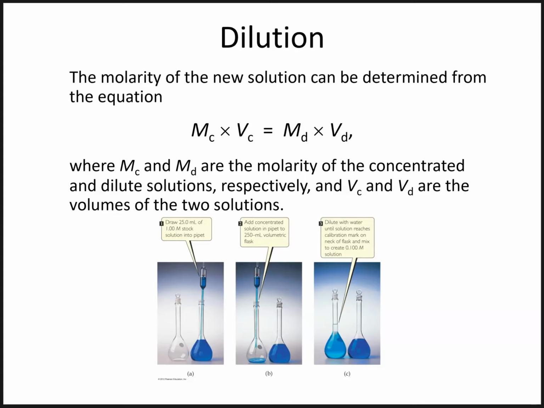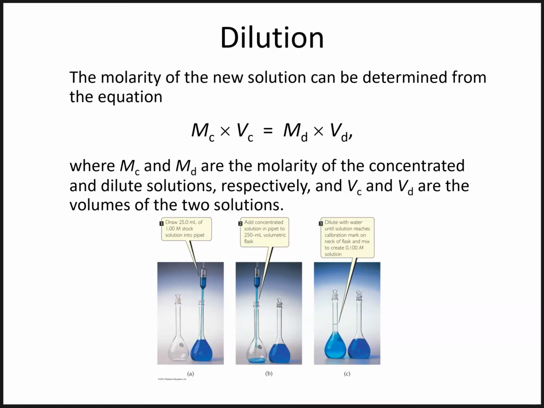So what's important here is to realize the moles of material in a solution does not change during the process of dilution, only the volume which they occupy. So if you had 1 mole of a solution and you go to dilute it, you're still going to have 1 mole. It's just going to occupy a bigger volume. We only use this when we're calculating dilutions. Some instructors and YouTube videos will say that you can use this all the time. You can't. You can only use this equation when you're doing a dilution.